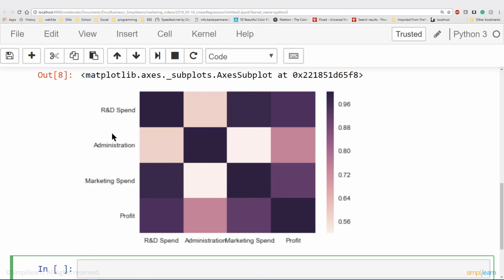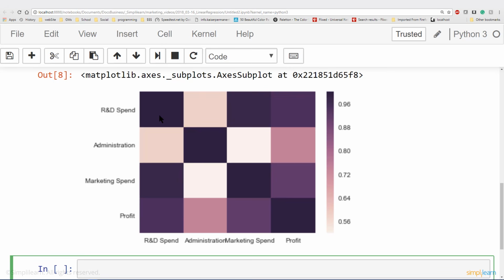If you cross-index any 2 of these, since we're interested in profit, if you cross-index profit with profit, it's going to show up, if you look at the scale on the right, way up in the dark. Why? Because those are the same data. They have an exact correspondence. So R&D spending is going to be the same as R&D spending, and the same thing with administration costs.